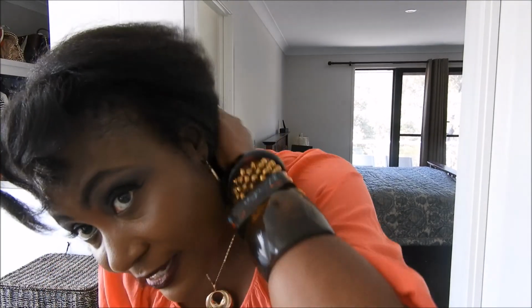Today I just wanted people to know how my hair is going to be underneath the waves that I'm going to show people how to slay. So this is my hair, straightened a little bit. It's my natural hair. You know, African hair, the shrinkage is real. If I put water in my hair, it will shrink and become very small. But this is my natural hair, and I decided to straighten it today.